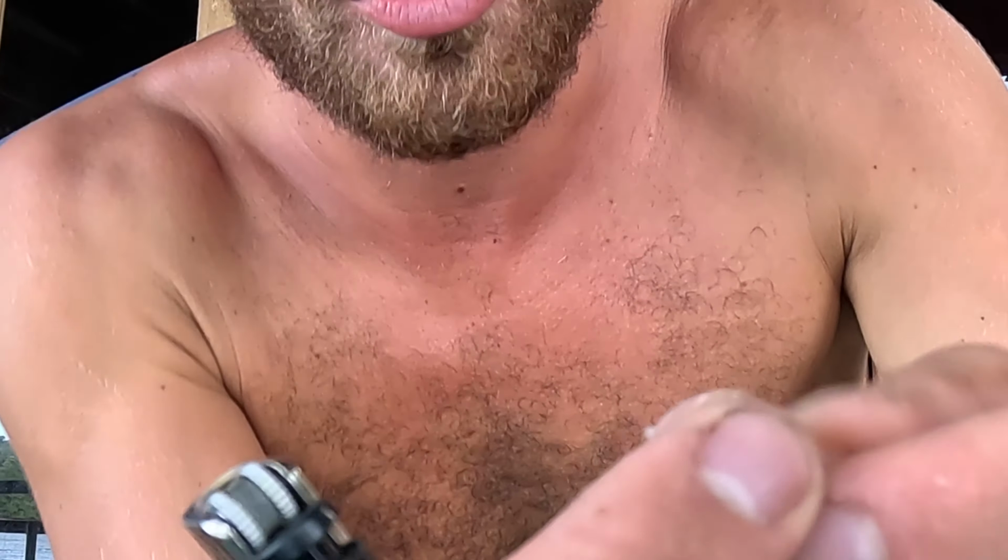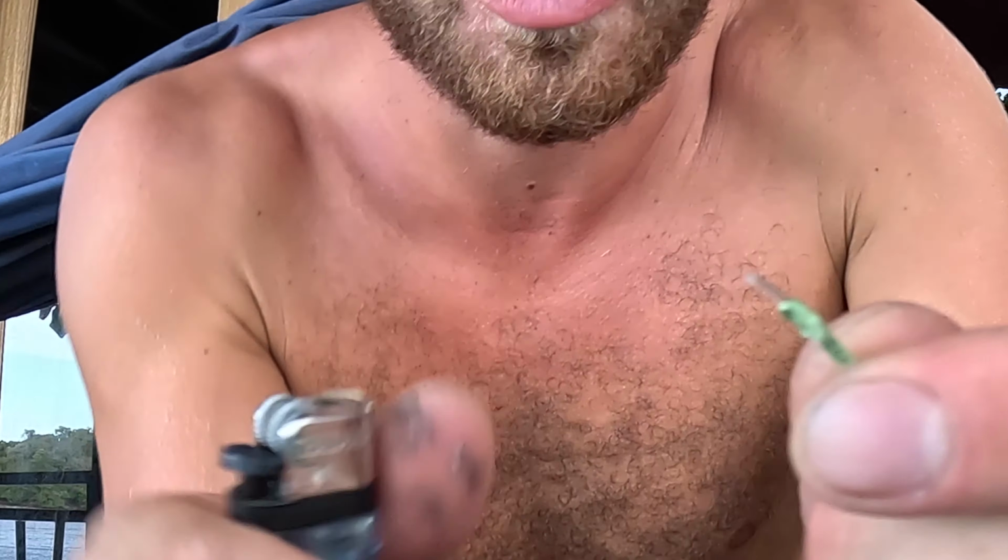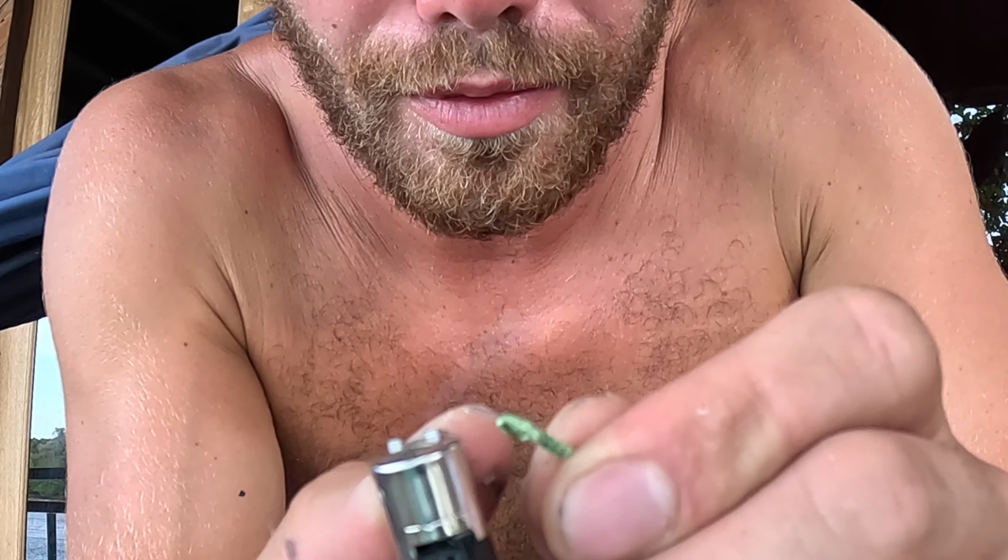Your tag ends. Cut off this tag end, but leave, I don't know, a couple, three or four mil. So just like that, and grab a lighter, and then obviously you pull everything away. What you want to do is make a little mushroom at the end of this. Battle in the wind here.